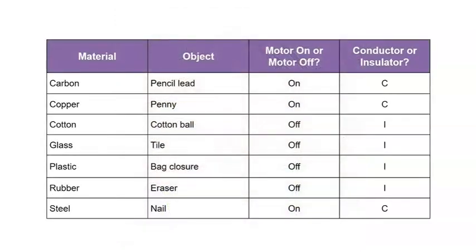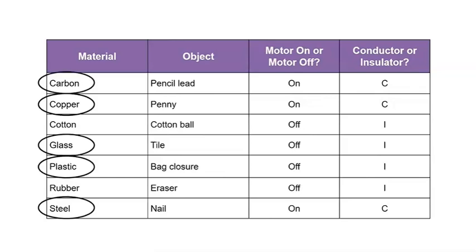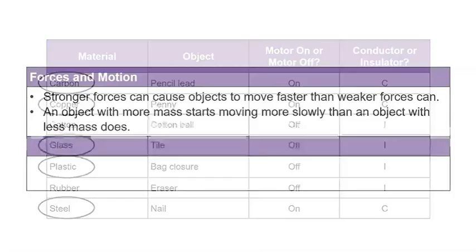I made this table with the data from our investigation. Point to the materials that are in the pantograph. Carbon, copper, glass, plastic, and steel, right? We learned that some of these materials are conductors and some are insulators. Remember, a light rail system must have conductors and insulators to direct the flow of electricity through the circuit.